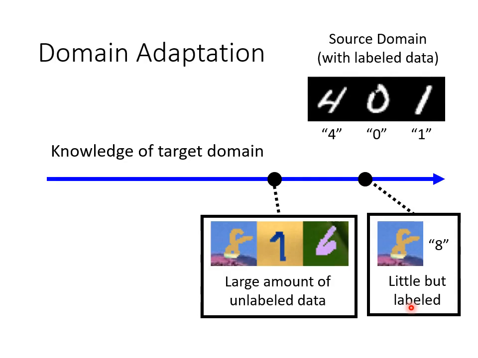Okay, the situation I mainly want to share with you today is that we have a lot of data on the target domain, which is also the situation in our homework. But these data are not labeled. Your target domain is numbers with colors. You also collect a lot of pictures with colored numbers, but no one labels what the number is in each picture. What we have to deal with in the homework is to find a solution to this. When we encounter this common situation, how should we solve it?